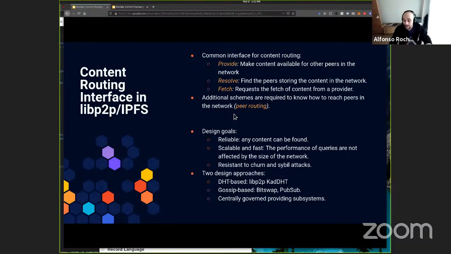But with this content routing interface, we could leverage any other content routing subsystem, so we would be able to even use a centrally governed providing subsystem such as DNS. I mean, we could think of IPFS and DNS attached to IPFS, so that instead of having to go through these decentralized protocols, we can go to a central system to request where the content in the network is. But this wouldn't make a lot of sense, right?